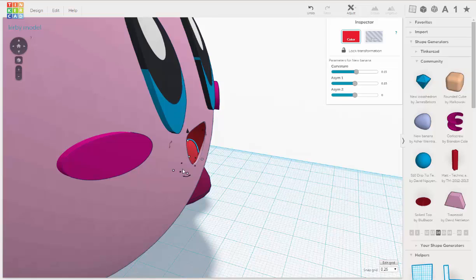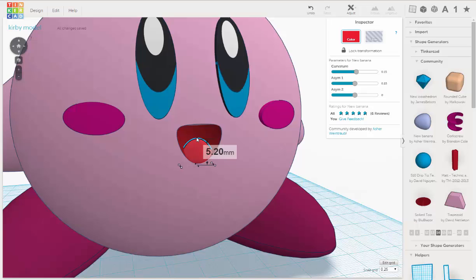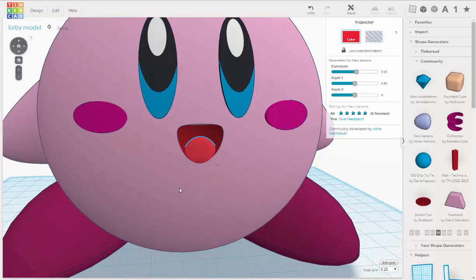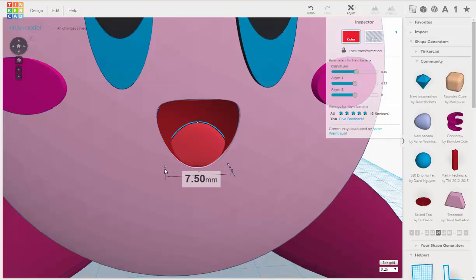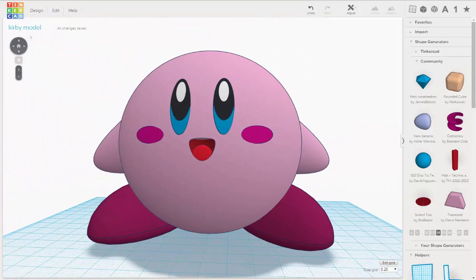So let's select it and just move it up, maybe widen it a little bit. And let's take a look at our reference.